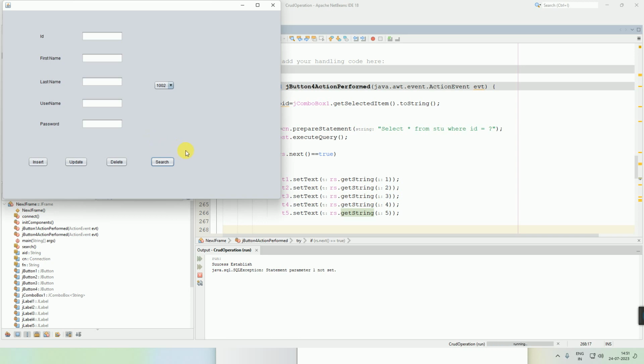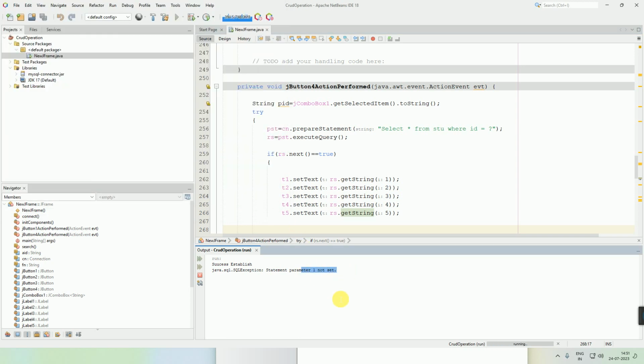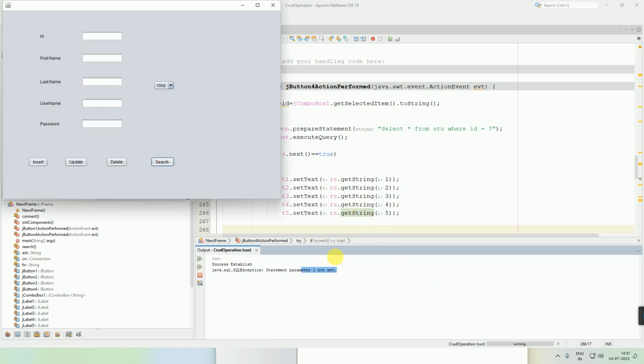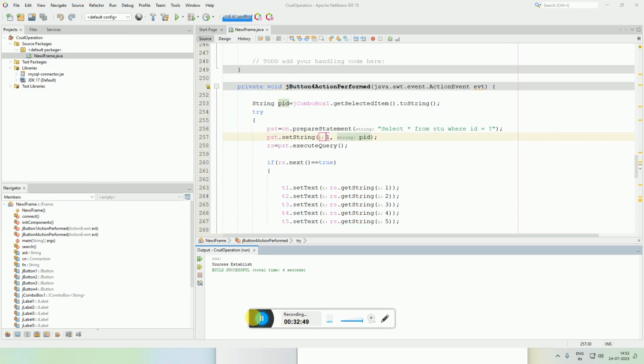One parameter is not set, so we will check it out. Okay, sorry for that. Now we need to add one more statement: pst, that means the prepared statement object, dot setString, on column 1, which we get from the PID.